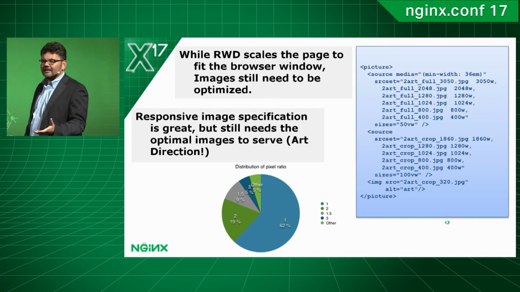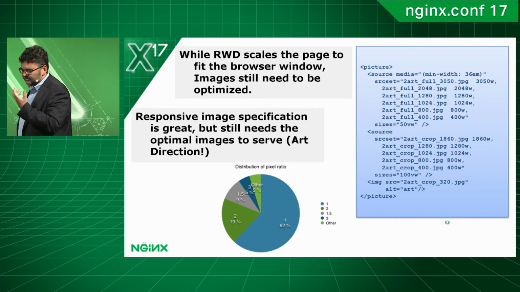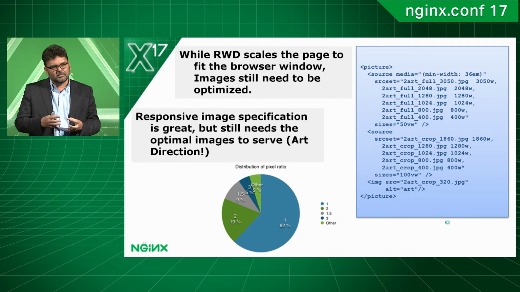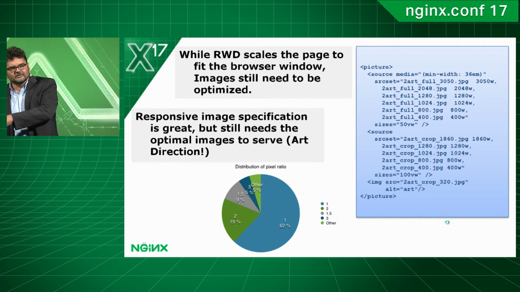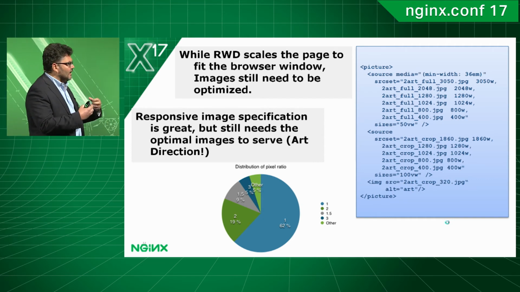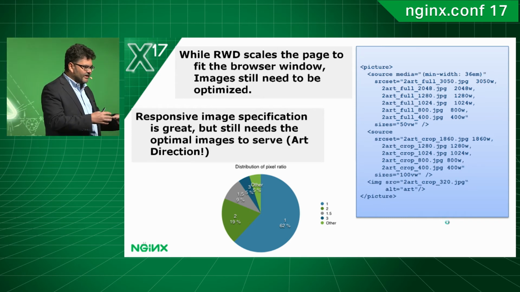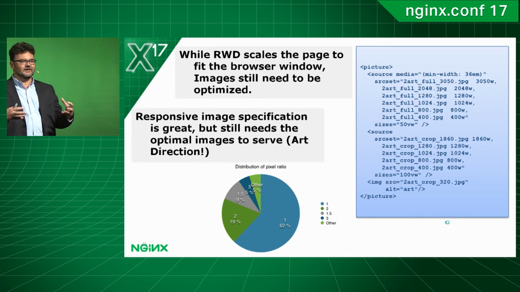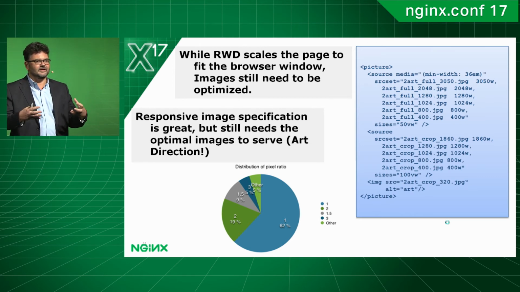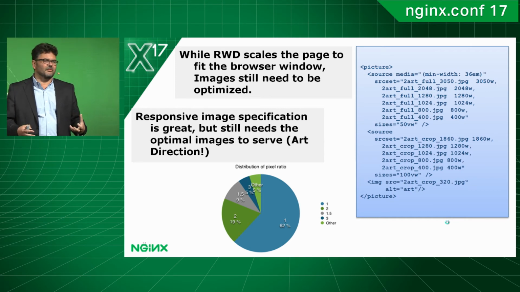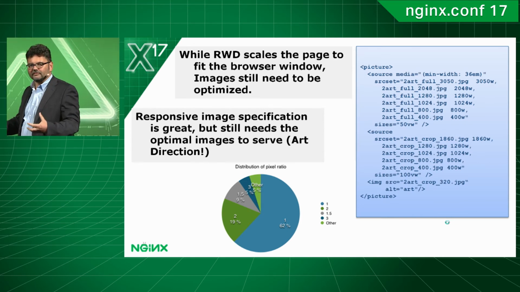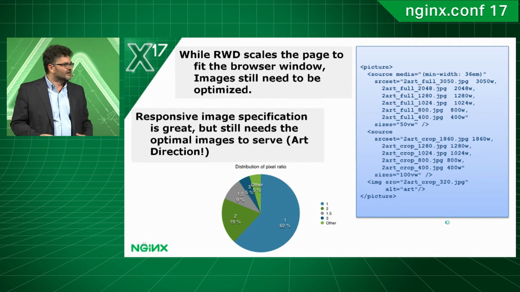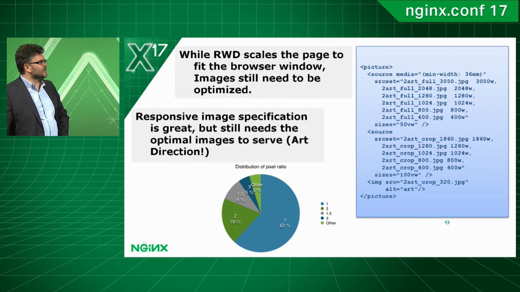Now, this one may appear like a solution, but it is really not, because it's just moving the problem from being a technical problem, how do I specify multiple pictures in the HTML, to being a problem of art direction: having a team of people optimizing, resizing, and changing the size and producing multiple versions of the same picture for mobile devices. Even large companies usually have a problem coming up with those teams. You know, just having 2, 3, 4 people whose job is just to constantly adjust images manually.